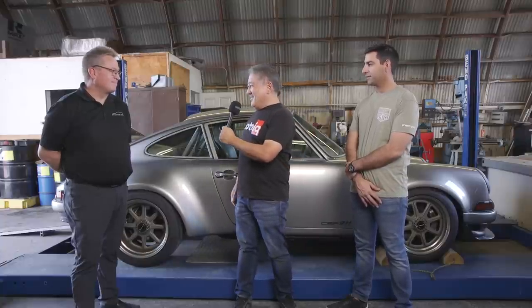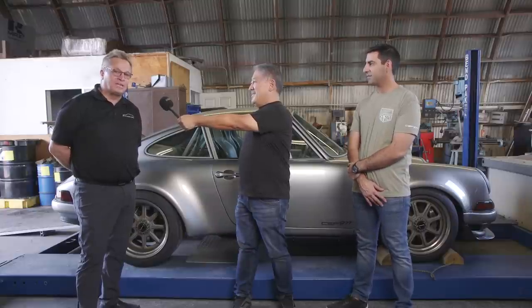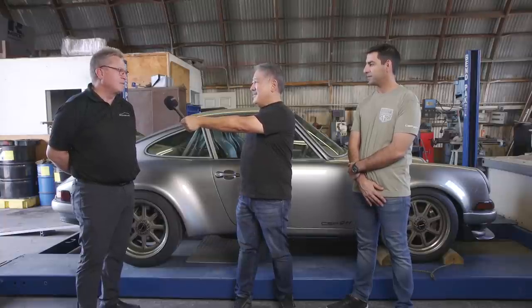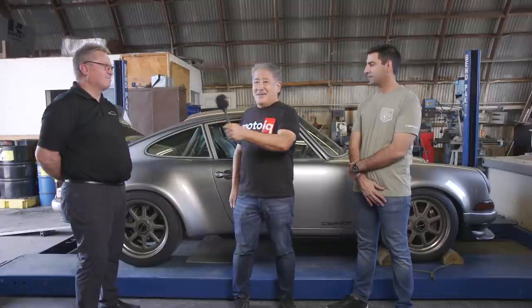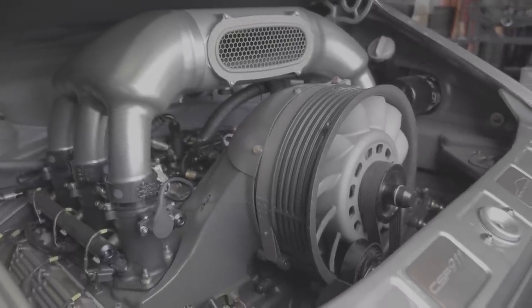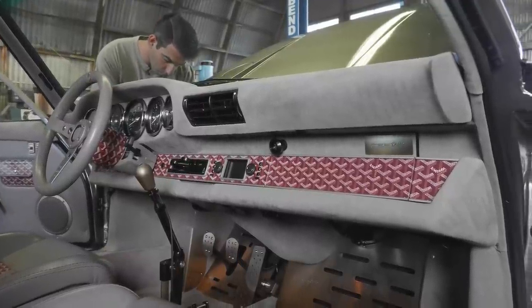I'm Simo Verahanta. I'm the owner of SV Automotive. We were very fortunate that Ravi approached us for the build of this car. It's been an incredible experience and we're really excited about the outcome. We're going to get into this sucker, and you'll be amazed at the attention to detail. It's like a combination of race car and super detailed street car — the ultimate resto mod, and it's fully functional.